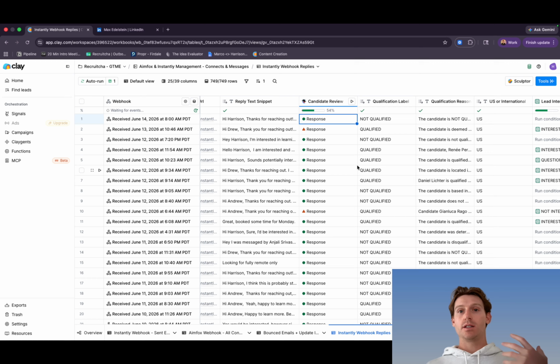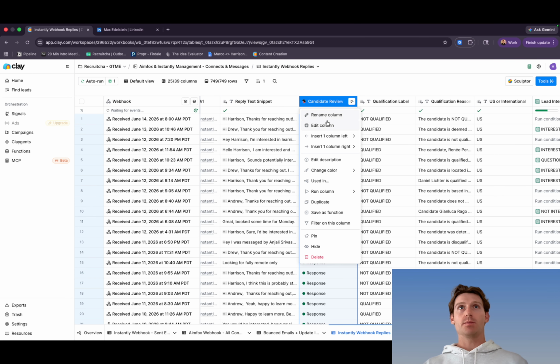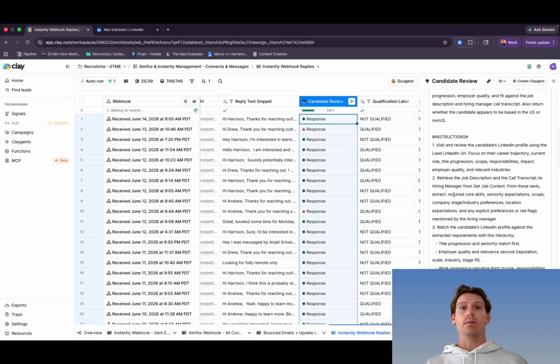And if you have just one job that you want to get this started with, literally take even just LinkedIn URLs that you currently have, dump them into a Clay table. Super simple. Just create a new Clay table and import them and create this column, and then just feed in the job description directly into the prompt and say, this is the job description, qualify all these people. And that's how you can do this as a once-off.